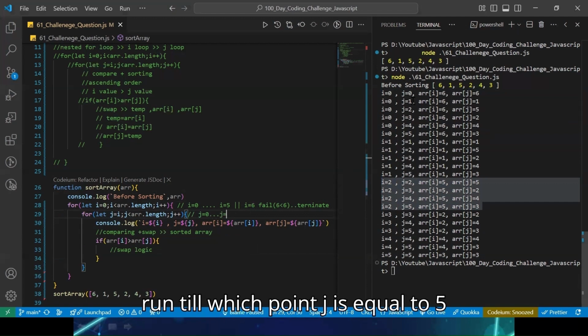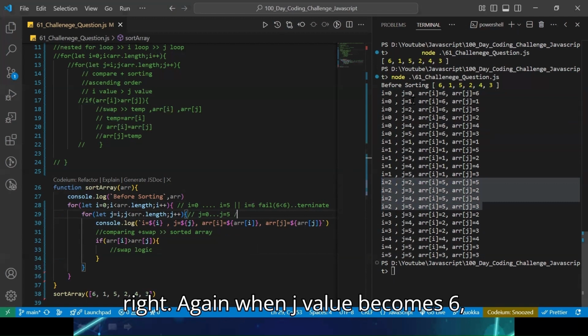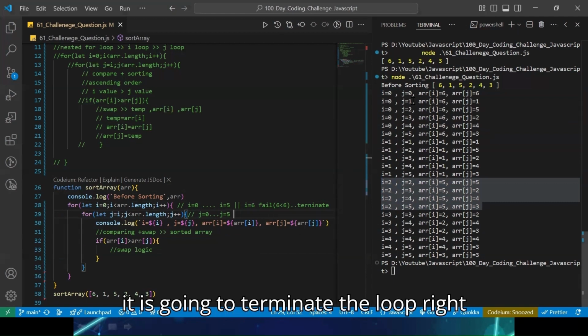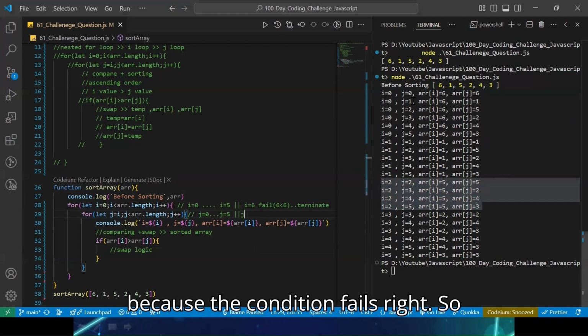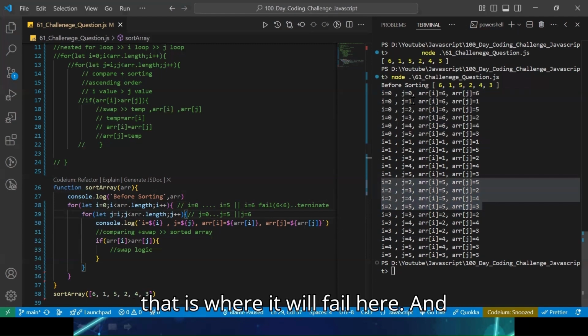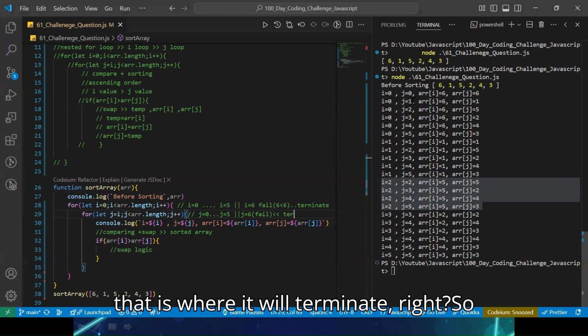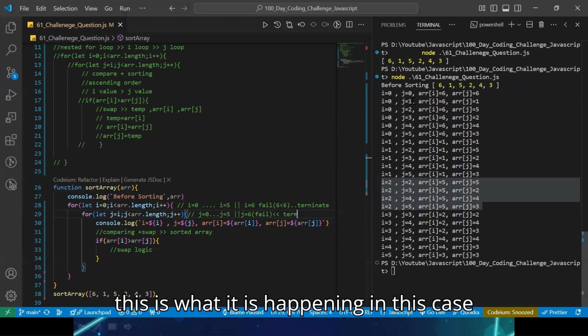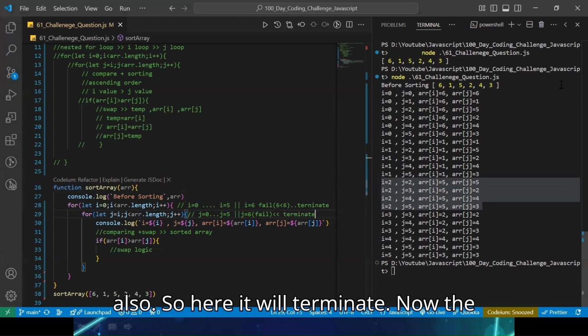J is equal to 5, right? Again, when the J value becomes 6, it is going to terminate the loop, because the condition fails, right? That is where it will fail and terminate. So this is what is happening in this case also. So here it will terminate.